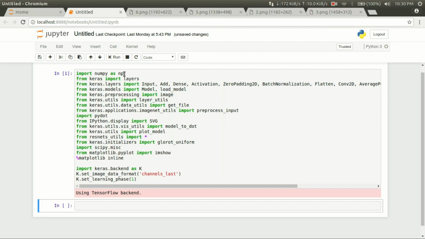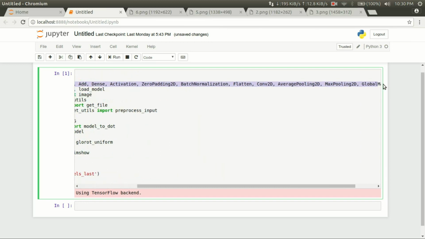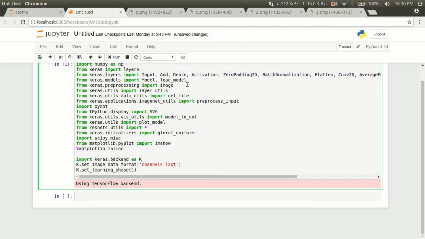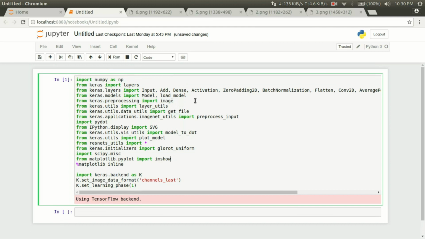In this case, we are going to import NumPy. Since we are doing this in Keras, we are also going to import all the modules which we are going to use from Keras. First of all, we import layers, then the dense layer module, activation function, padding layers, batch normalization, and I'll be writing down the code live so that you'll get a fair idea of how you need to go about it from scratch. And then we are going to import models which we are going to use.